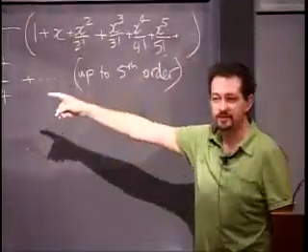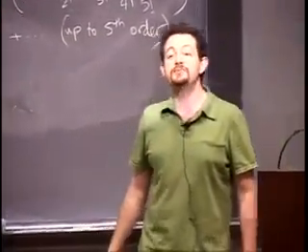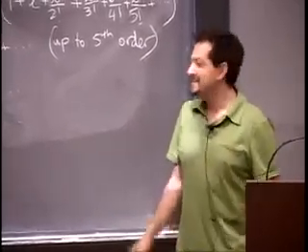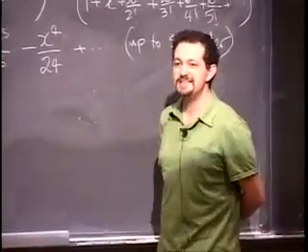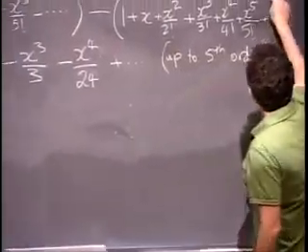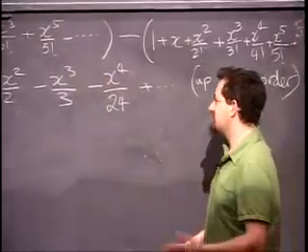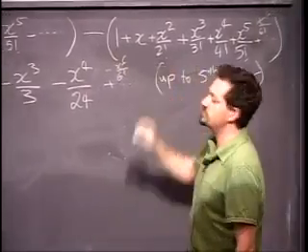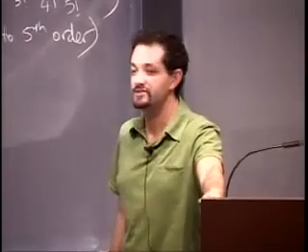And then you write down the answer. Okay? However, it is possible for them to say the first 5 non-zero terms, in which case you cannot guess what the order is. In this case, you would write this out and say, oh crap, I've only got 4 terms. I need more. I need one more. So then I would write in the x to the 6th over 6 factorial here. There's nothing to write there because the 6th degree, as I said, is 0. But then you would have a minus x to the 6th over 6 factorial, which would be the 5th non-zero term. So, yes, that permutation is more difficult.